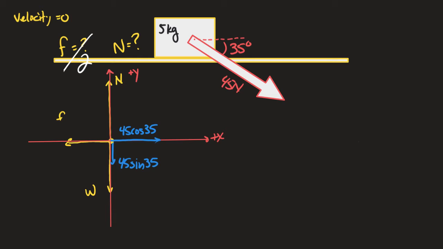Okay, I haven't finished it on my calculator, but I've written it out. All right. So we told us that F would be over 2. So what I did was I did the sum of Fx, which would equal ma, because it's moving. It equals 45 cosine of 35 minus F over 2. All right, the biggest switch is that now we have a net force equal to ma because the forces are unbalanced. And we have two forces acting. We still have the 45 cosine 35. That hasn't changed. But now the frictional force that we found earlier has been cut in half.